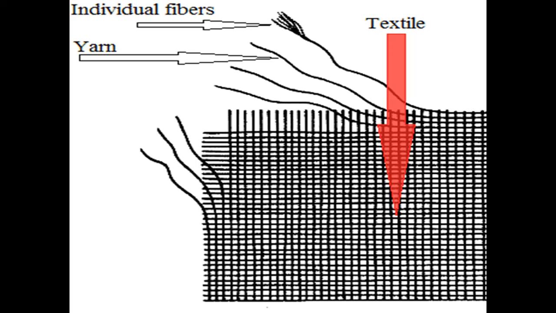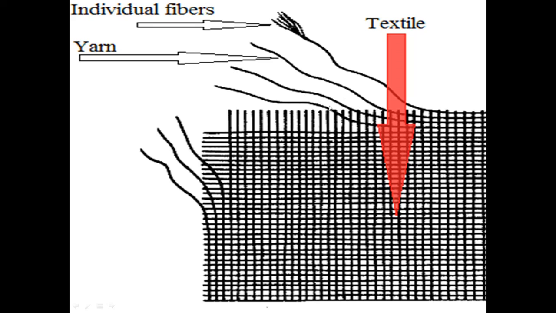Now press one end of the yarn with your thumb. Scratch the other end of the yarn along its length with your nail. You can find that the yarn splits up into thin strands. These thin strands are nothing but fibers. Look at this image. Here, this is a piece of fabric. This fabric is made up of yarn.